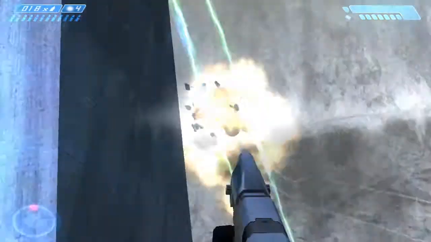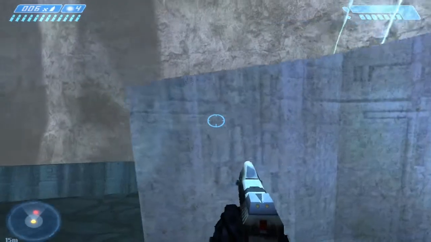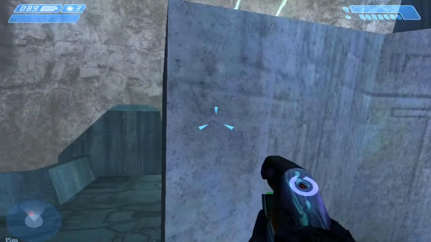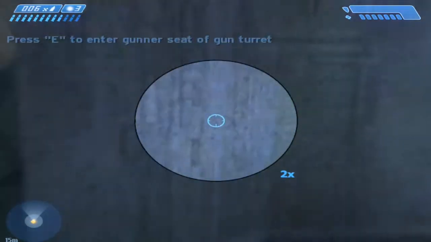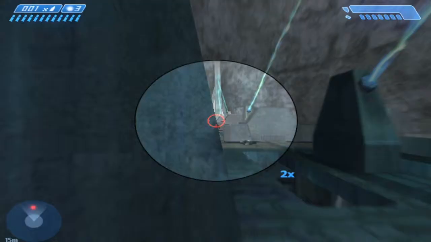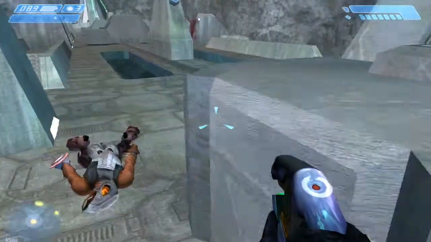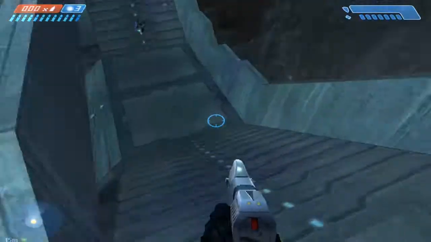So take out the Banshee using the pistol. By the way, tip with the pistol. Don't hold down the trigger or else it'll be very inaccurate. It fires semi-automatically. And crap. Oh, we got him. Crap, okay. We weren't able to take out the jackals very quickly, but whatever. You do want to conserve your ammunition here because if you're all run and gun, then you'll run out of pistol and or assault rifle ammunition.